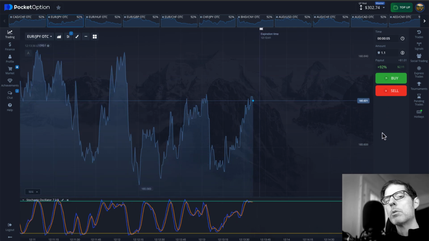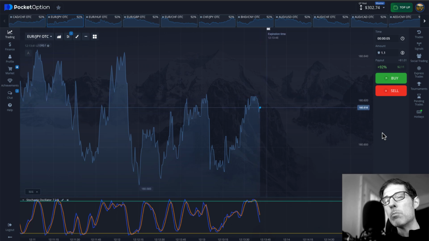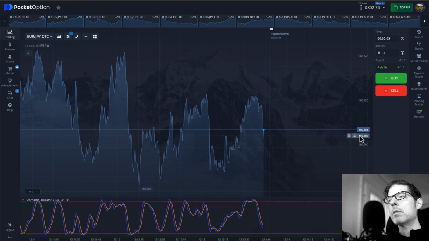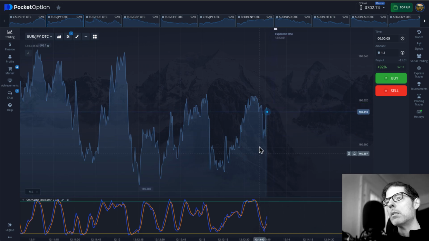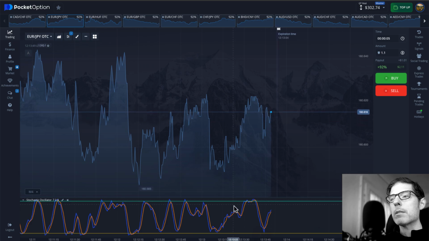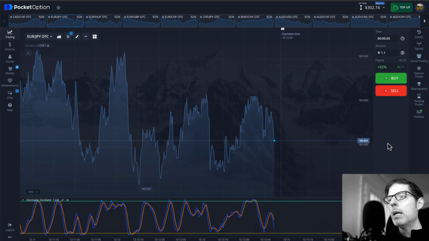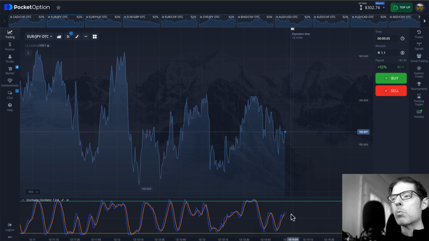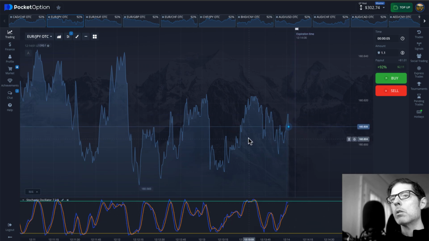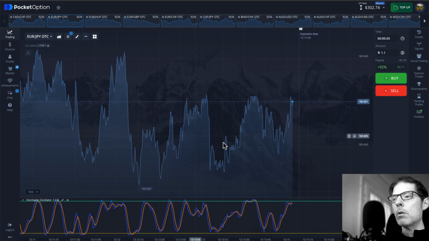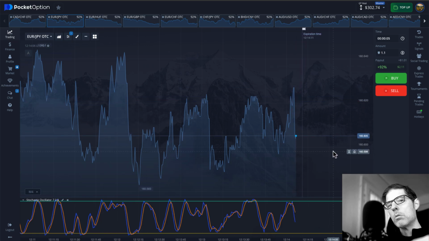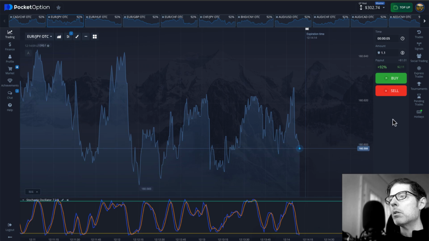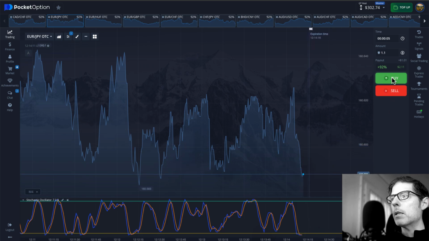And it's really difficult to explain why I'm entering every single trade because everything is moving so rapidly. I mean, this little dot here on the line chart is just going crazy. It's just up and down. We've got the stochastic oscillator. It's also moving very quickly. But this is primarily what I'm looking at, the indicator at the bottom of the chart. This is where my primary focus is, but I'm also looking at the line chart to see the overall trend as well. And I'm taking those two things together into consideration and figuring out if it's going to be a good time to enter.